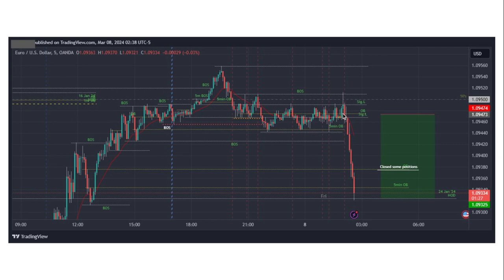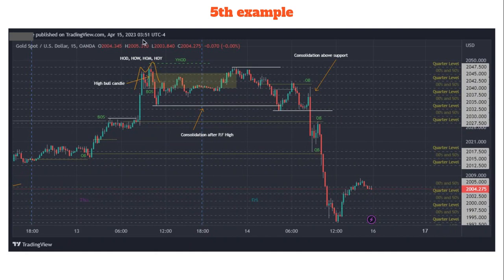Entries here were taken because of this three candle pattern at this break of structure point. Since sells have been confirmed, I'm only looking for three candle patterns at significant points. Here's a fifth example. This is all the way from 2023. Peak formation high. This is the high of the day, week, month, and year. Consolidation. Breakout of consolidation. A retest in the form of an M pattern right here. And then price continues to go all the way down.